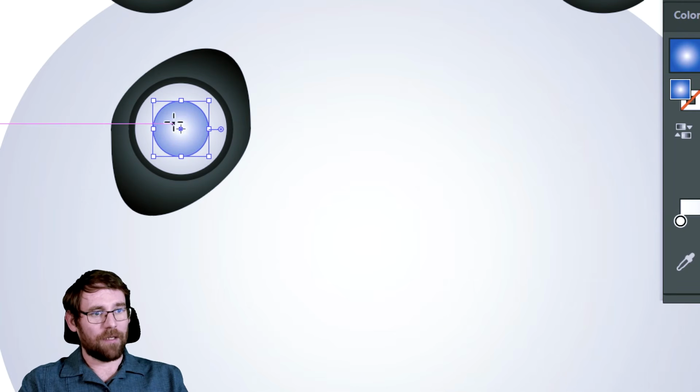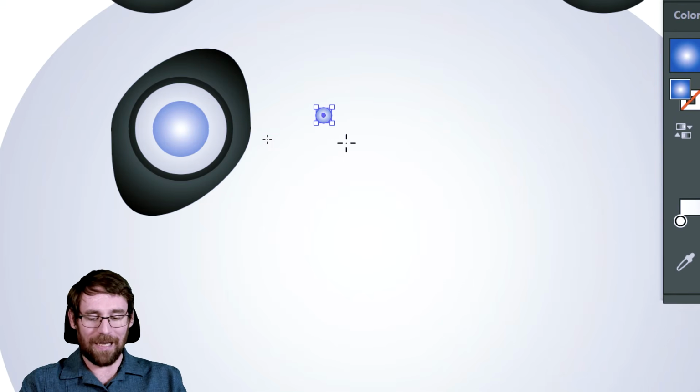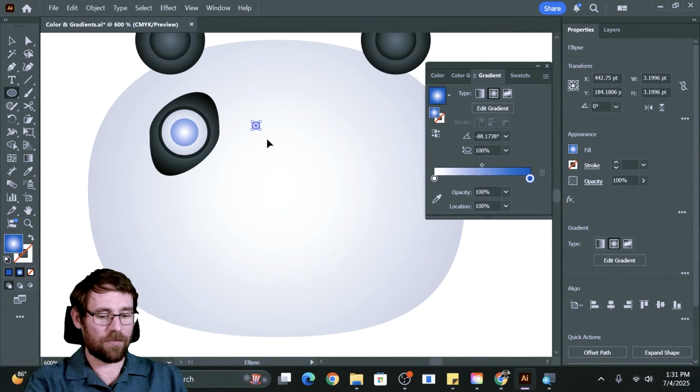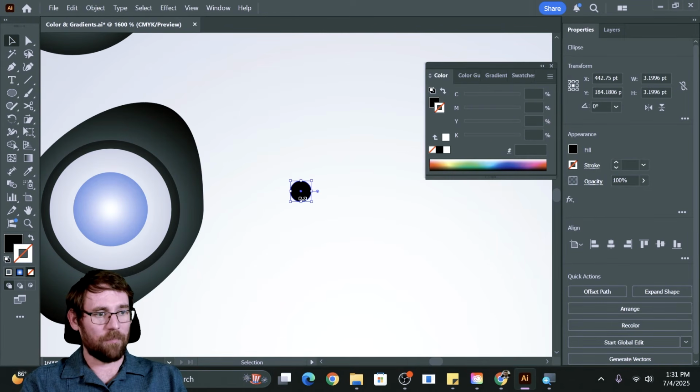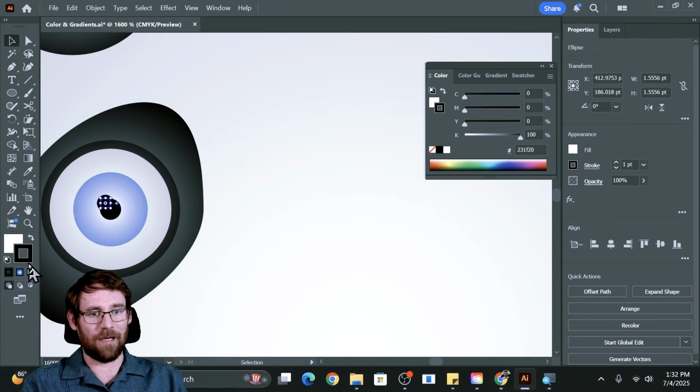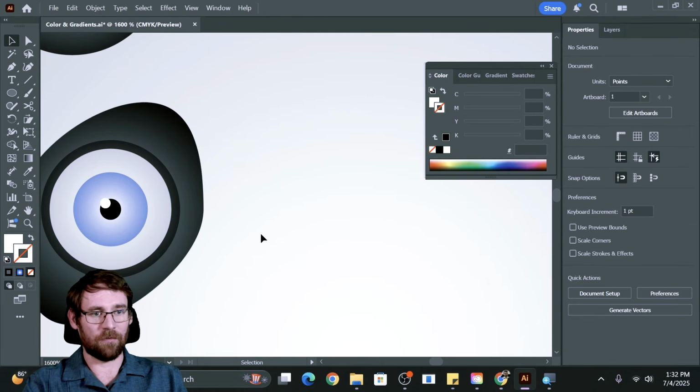So now I'm just going to make a couple of extra little circles here, and I can copy and paste this if I want to, but I'm going to make a little black circle and line that up in the middle. That's going to be the pupil of that eye. You can kind of see it'll pop and say center when you're in the right spot. I'll duplicate that up, shrink that down, and turn that white. And that's going to be the little glint in the eye to make it sparkle just a little bit, all right?